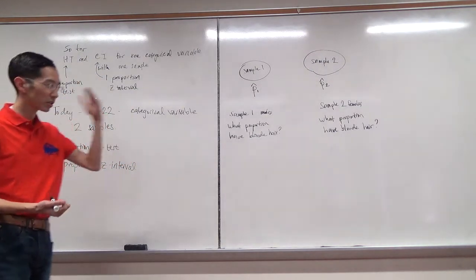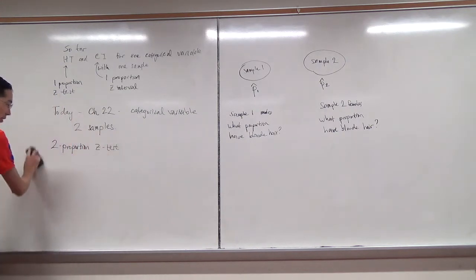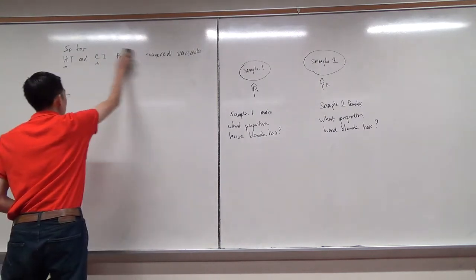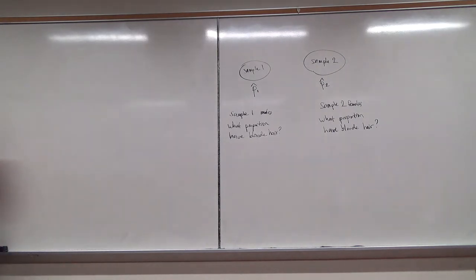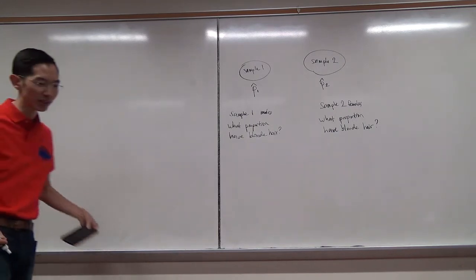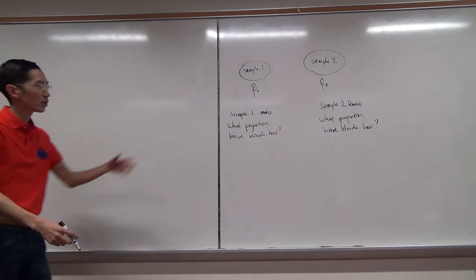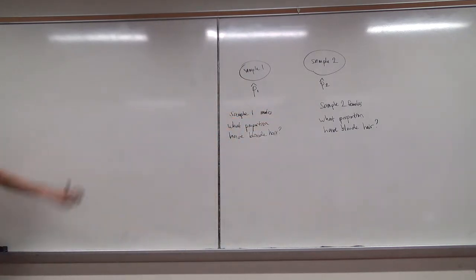Okay. So just like we had confidence intervals and hypothesis tests for one sample or one proportion, we can do the same with two. So I don't know if we care which one we do first, but I guess we'll do the hypothesis test first, okay? Maybe the book does the confidence interval first, but it doesn't matter. Okay. So we have sample one, sample two. Each one gives us a proportion. But, so we'll do a hypothesis test.